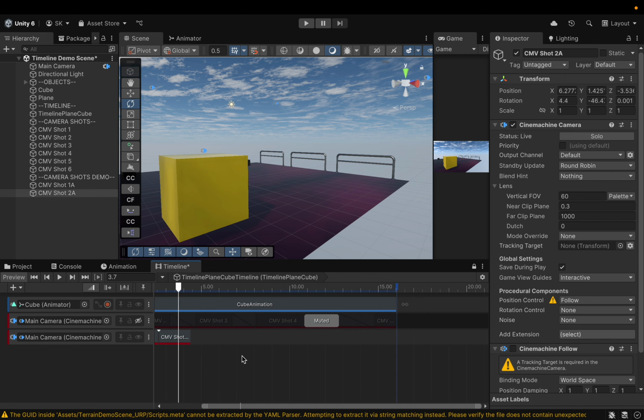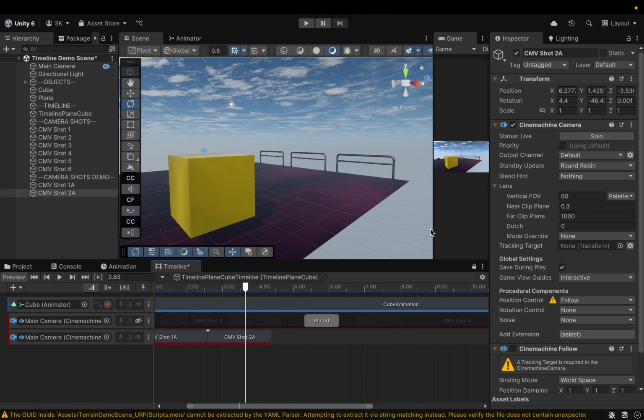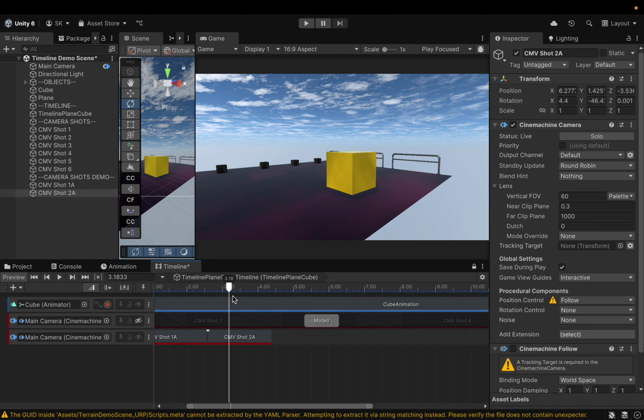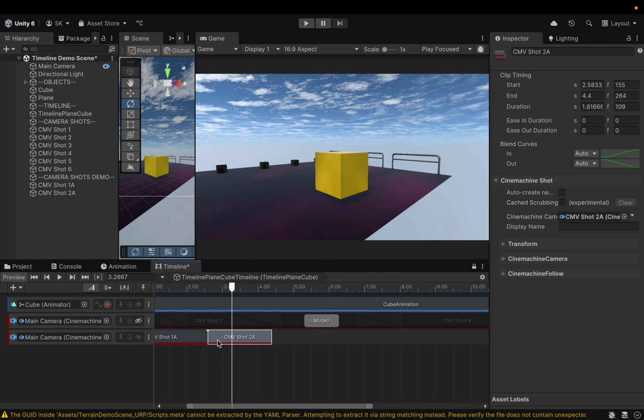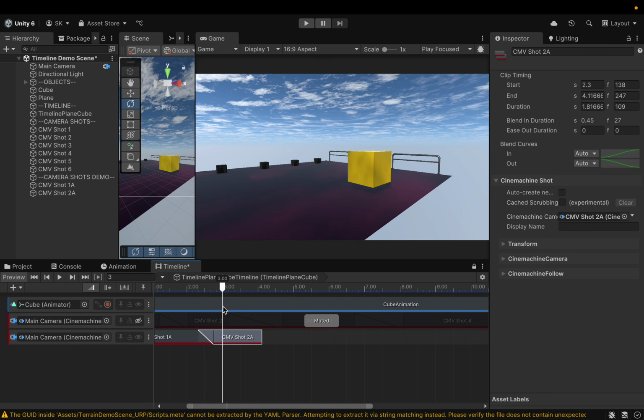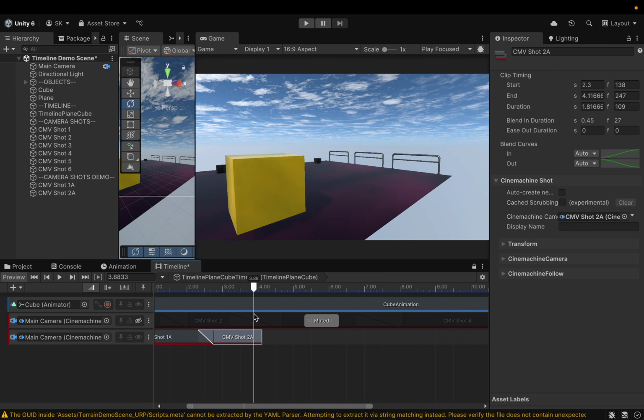Now, in the meantime, I'm going to zoom into my shots here. I'm going to fix the transition between these two shots. So you can see it just jumps. And what I want to do is I want it to smoothly blend between these two. And it's very simple to do. You just move one track into the next, and you can adjust how far they move into each other for how smooth they are. So now you can see my first shot smoothly transitions into my second shot here.